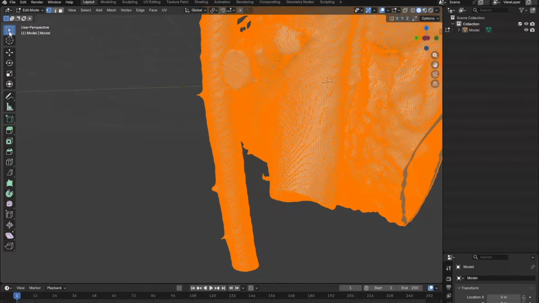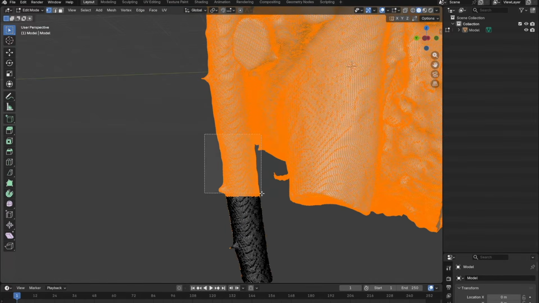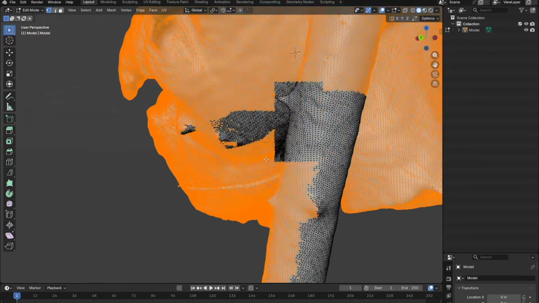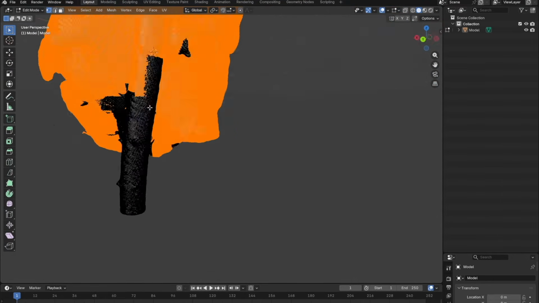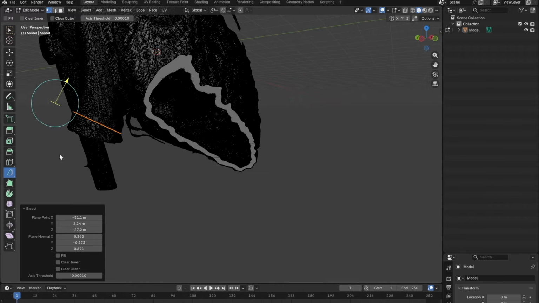So for this, we go to selection box or select box. And while pressing and holding the control key, we select this. And as you can see, it unselects. So this we need to do for all the parts that we don't want to cut. Once we are done with all the unselections, we can go to bisect and we can again see our imaginary line. This is the way I do it.